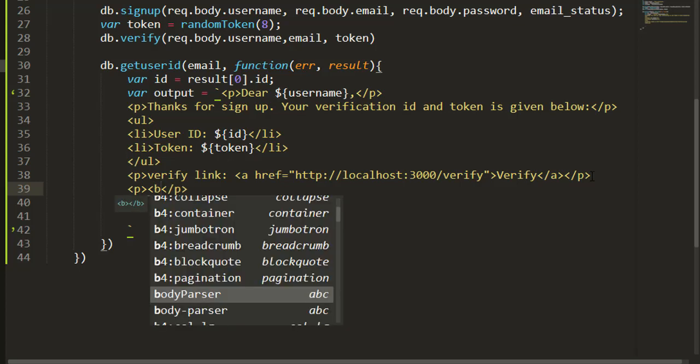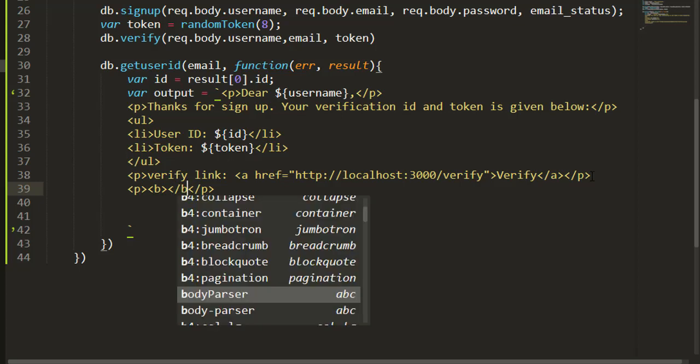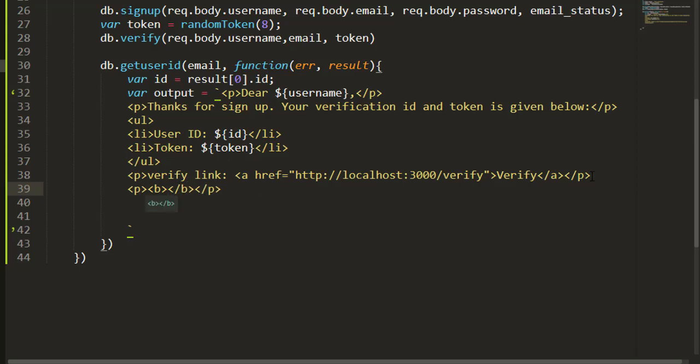These are just HTML elements. So this is automatically generated mail.